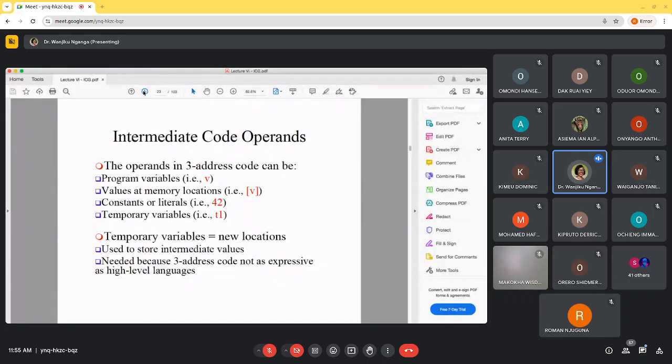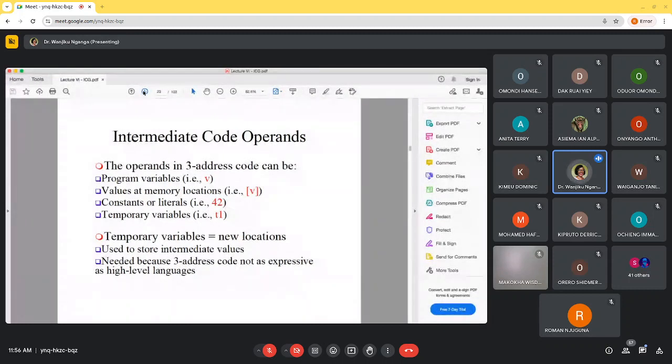Temporary variables, as I said, are created on the fly and used to store intermediate values. We need them because intermediate representation is not as expressive as high-level languages, where you can create as many variables as you want. Here we just store intermediate results.